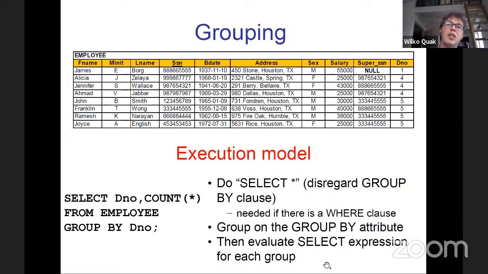Then you evaluate the select expression for each group, and that results in each group table becoming one line. So by the group by, you split your table into small tables, and then for each small table the select results in a line again. And that means that the end result of your query with the group by is a table again.